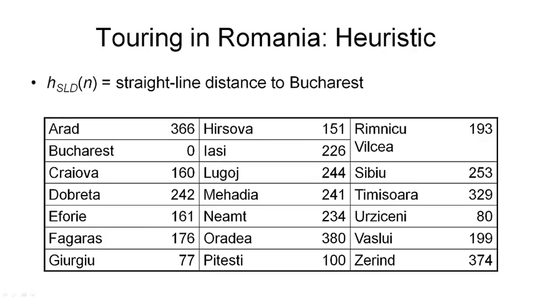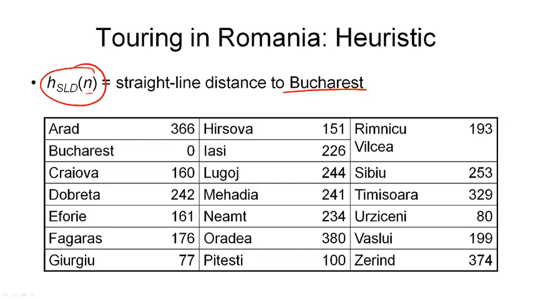What we also need for greedy best first search is a heuristic, and that's what we've got here. The heuristic needs to estimate the distance to the nearest goal node, and our goal node is to be in Bucharest, so we only have one goal node. And on a map, we can use the straight line distance to estimate the distance to a different point on the map. So we will use the Euclidean distance between 2 points on a two-dimensional map. The table you are looking at simply gives us the values of our heuristic function for different nodes n.